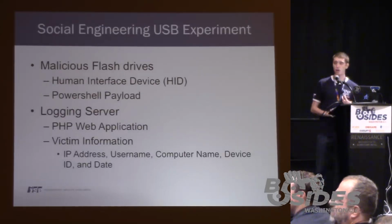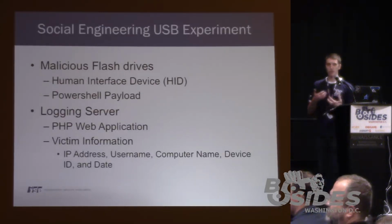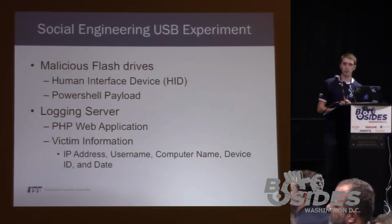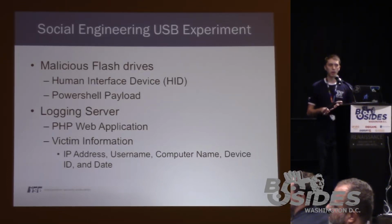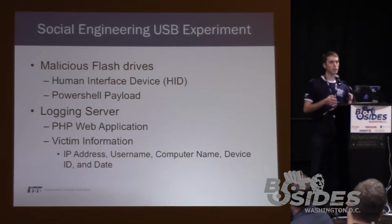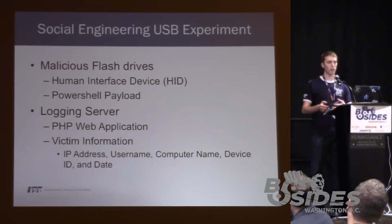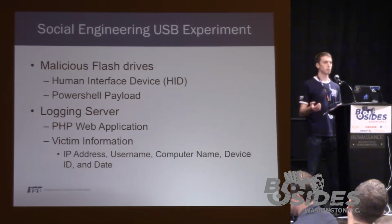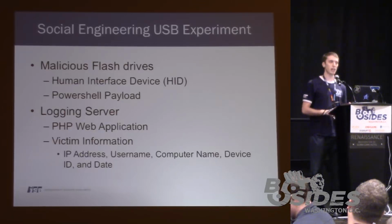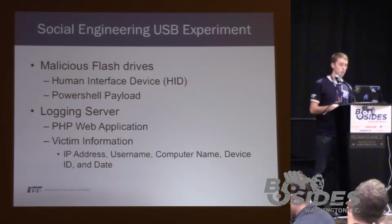Now we're going to talk about a more benign payload that was leveraged in these devices, and this was used for data aggregation. We conducted a separate USB experiment. We wanted to know how many people would plug these devices in and what types of individuals, specifically their role within the hospital. Would it just be healthcare practitioners such as nurses or doctors, or will we start seeing help desk and maybe higher level technical engineers plugging these devices in as well?